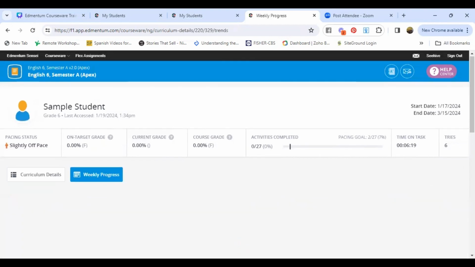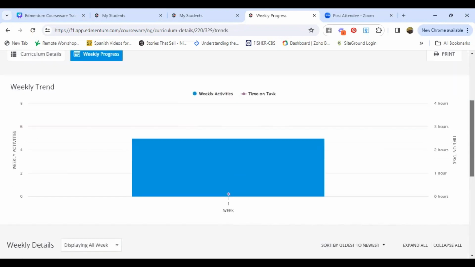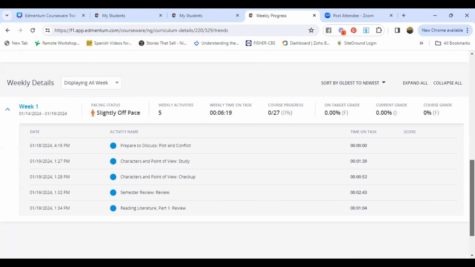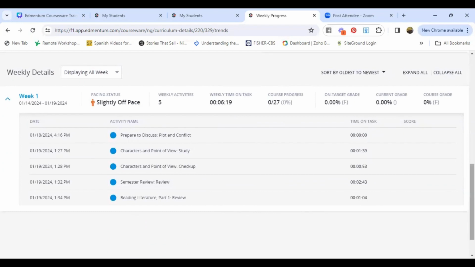Weekly progress is another way of seeing how the student is doing and what they've accomplished during the week. This tells me specifically, oh, this is what this child did. They've only completed 5 activities this week, and they've only been in the system for 6 minutes and 19 seconds.